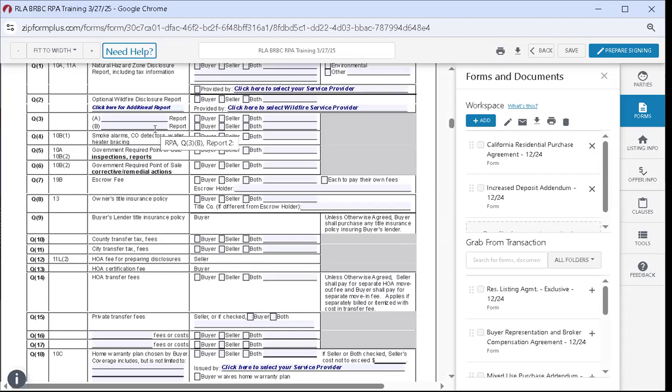So if you need, okay, so A and B, let's say you wanted a termite report. You could annotate it here on A. You could put termite report to be paid for by seller. But remember, the report does not clear section 1. So the second line, you would have to put section 1 termite clearance, and then they have report here.